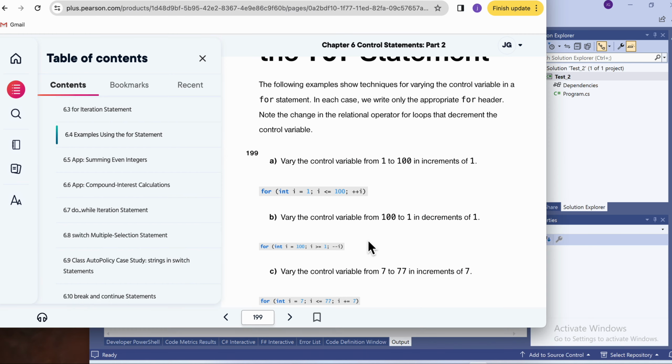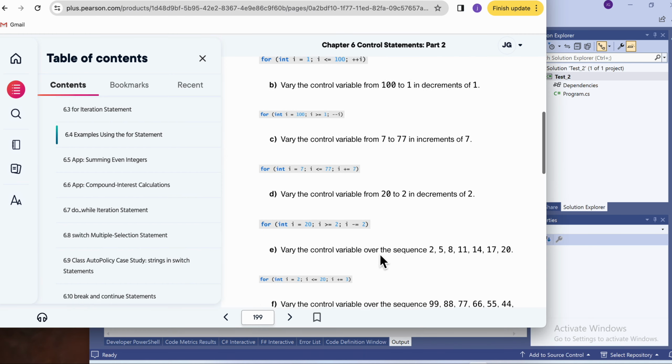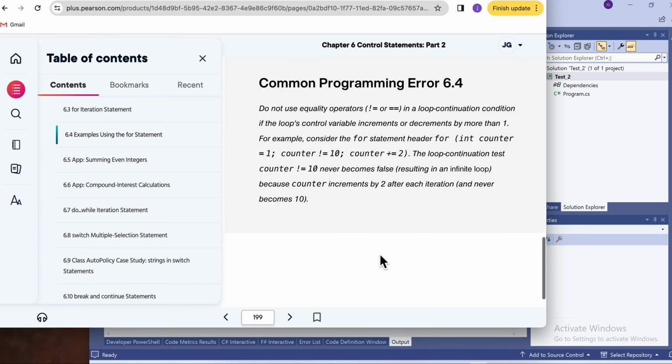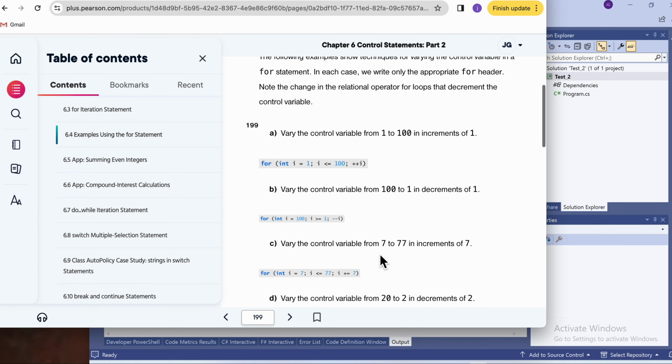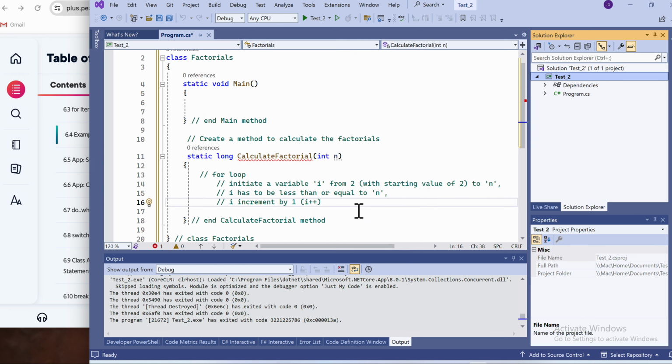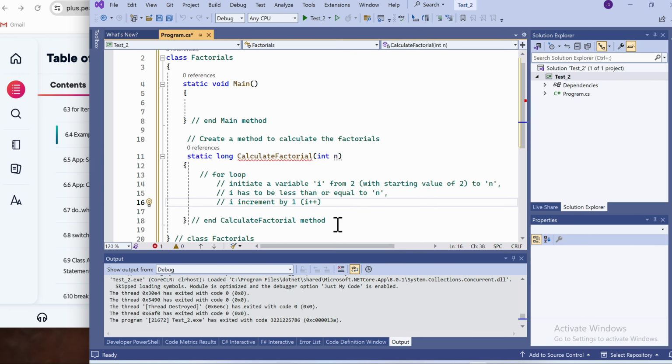So we use I plus plus. Here they're using plus plus I, but I don't think it matters which way you do it. I use I plus plus because I'm taking I and adding 1 to it each time.